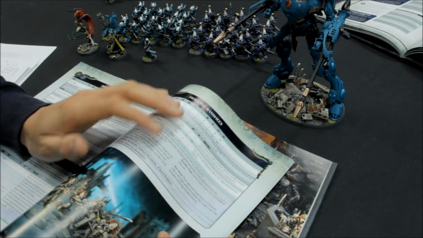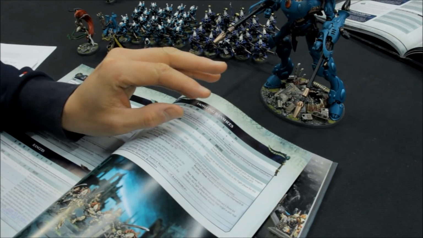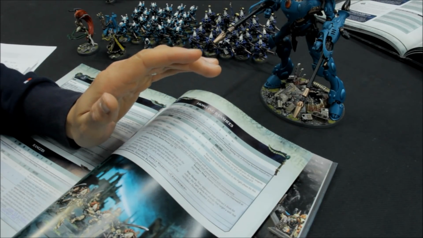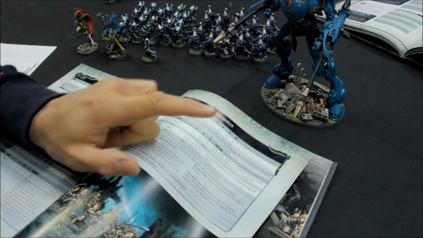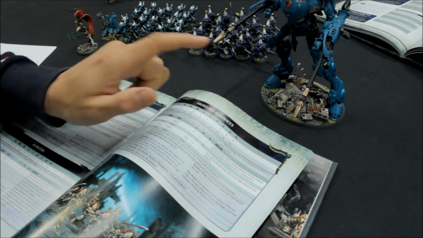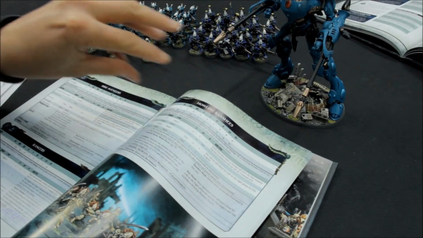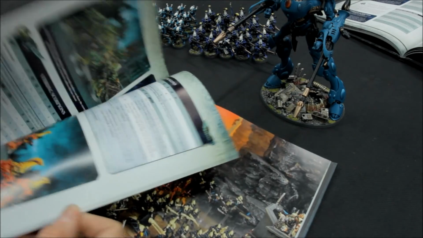And again, you'll do better with Eldrad helping out. Put Fortune on him, 5+ feel no pain, exceptionally useful. Guide to help with the firepower, again very, very helpful indeed, and then Doom as well, ability to reroll wounds coming through, again very, very useful. So him and Eldrad is a good combination.